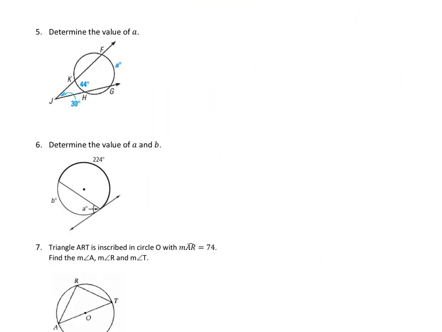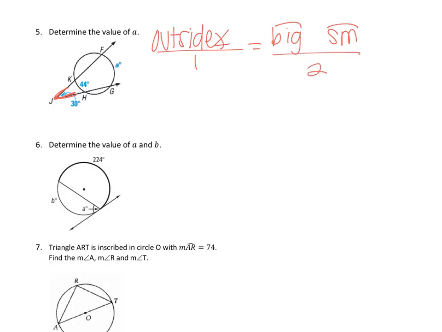In this next picture, we have an angle that seems as though it's outside the circle. So this clearly indicates that it's an outside angle. And there is a formula for it. It's over 1 is equal to big arc, something related to the small arc, over 2. Now remember, our trick for the plus sign is when our chords cross each other and make a plus. That is not happening here with this set of secants, so this means that we're subtracting.